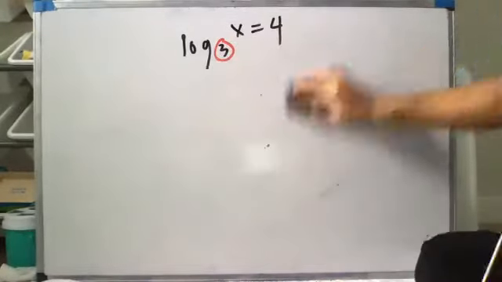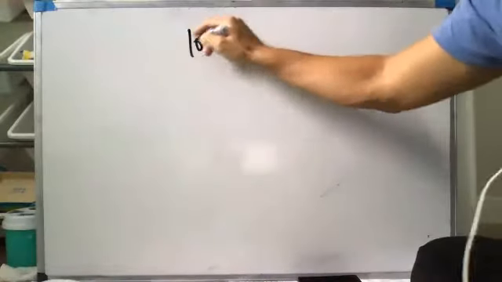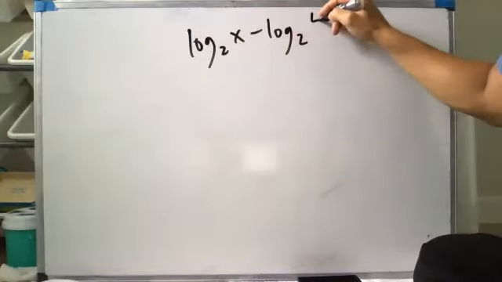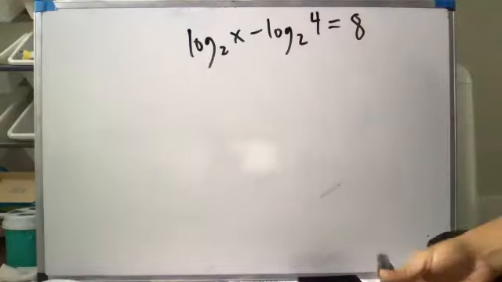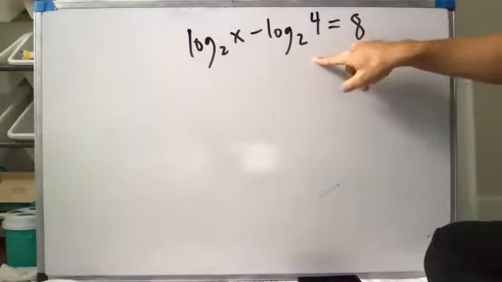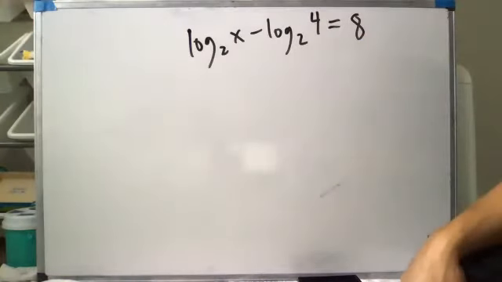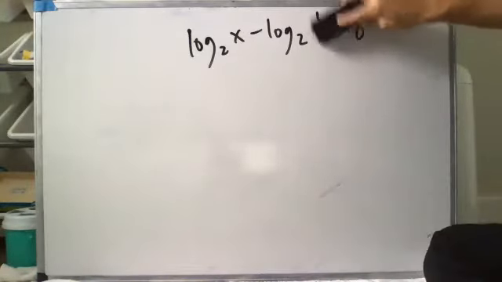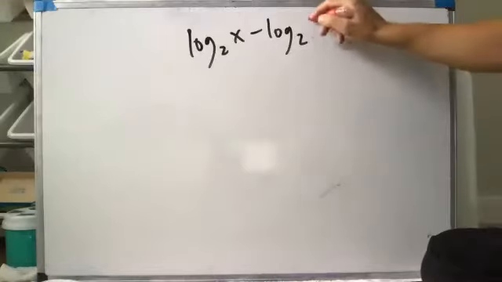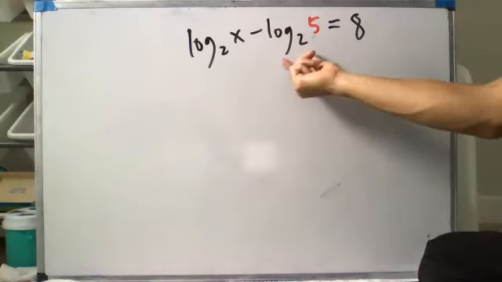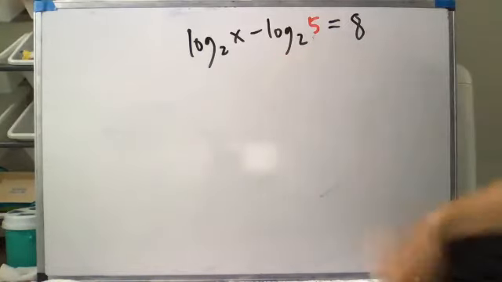Now, in the other example question, you had log base 2 of x minus log base 2 of 4 is equal to 8. Actually, this is maybe not the best example because I could have just changed this to 2, and that would have been a legitimate way of solving it as well. Let's say though I didn't see this was 2. Or let's say, in fact, this was something more complicated, like let's say this is 5. Then in that case, I'm kind of stuck, right? I don't want to write out the approximation for this as I'm working.